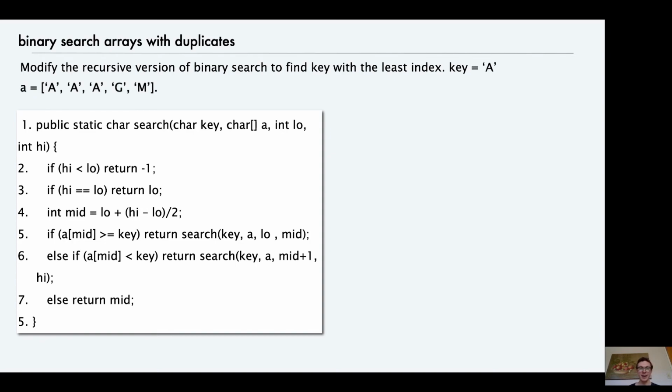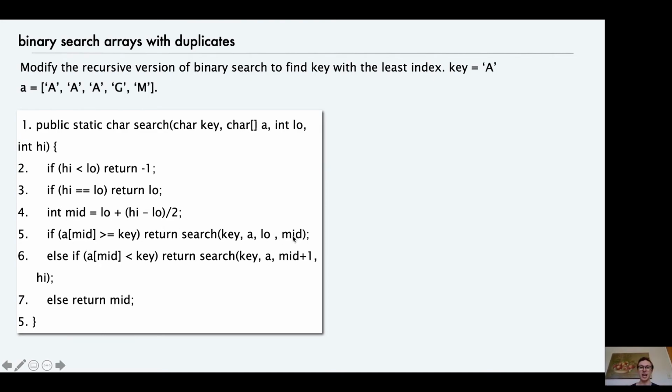So to do that, we're going to modify our comparison to check whether the middle element is greater than or equal to our key. Before, if our middle element were greater than the key, we knew we wanted to look in the left half of the array.